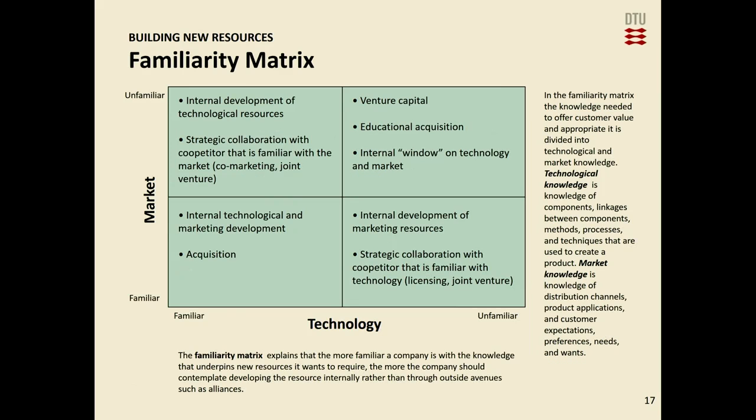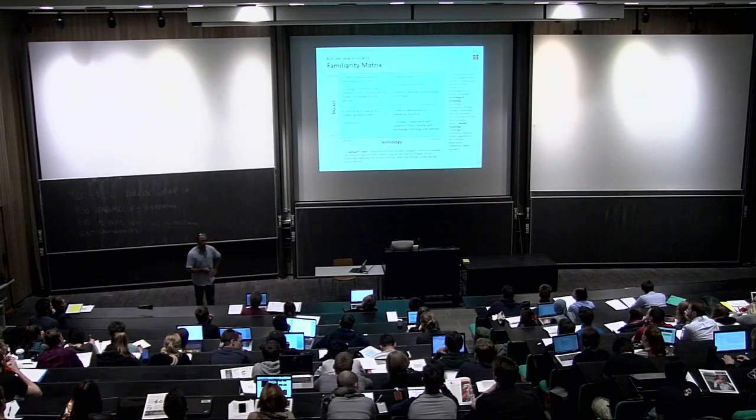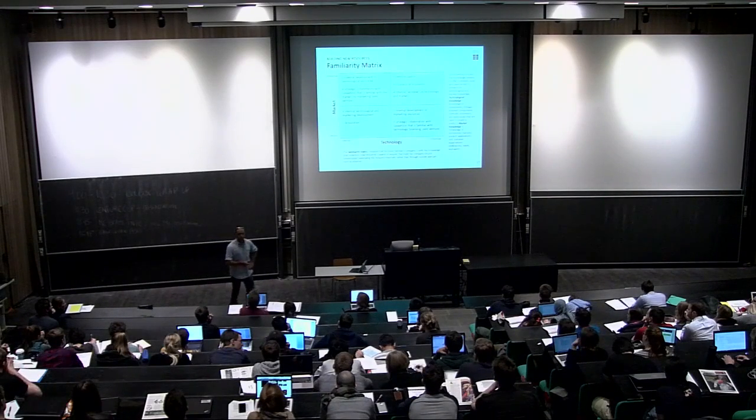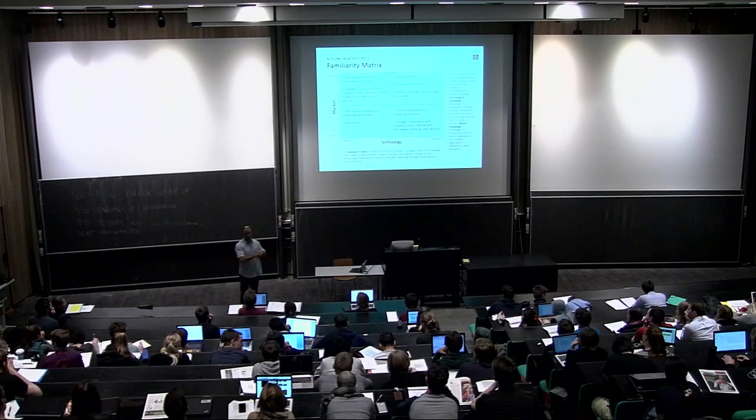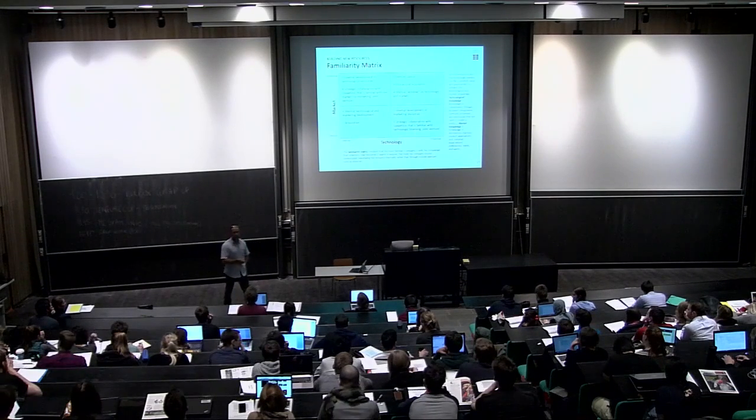This product familiarity matrix is also a nice tool. Have you used that in some of the cases? It tells us something about what we know as a company about a technology. Is it familiar? Is it unfamiliar? And the market that we're moving into, is that familiar? Is it unfamiliar? Could you come up with a case, one of those that we've been looking at, where this maps on almost perfectly? Yeah. The milk fuzz case. Yeah. Where they have to decide if they want to move into the wine market, which the company knows nothing about. Yeah, exactly.